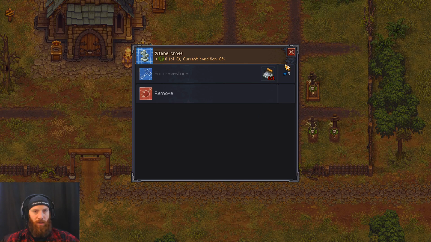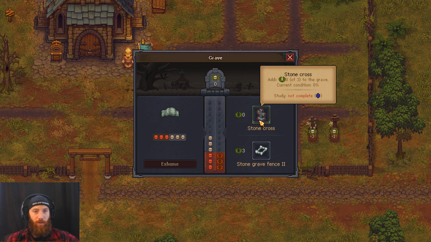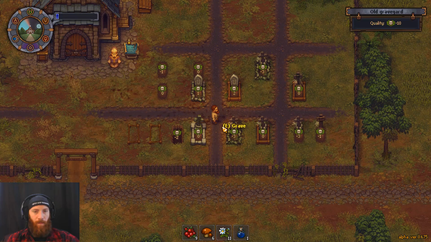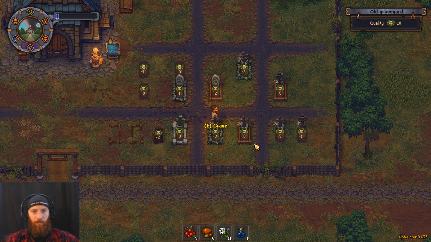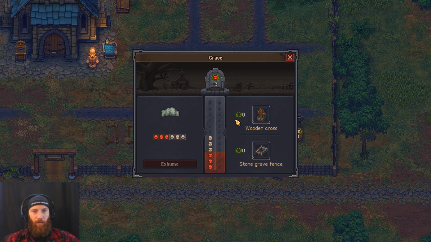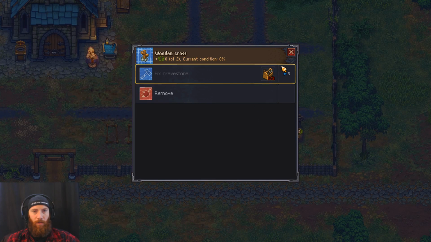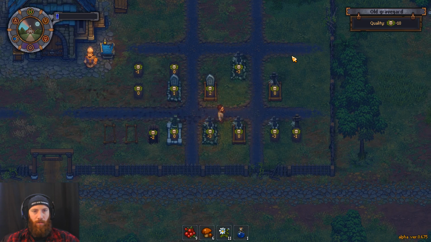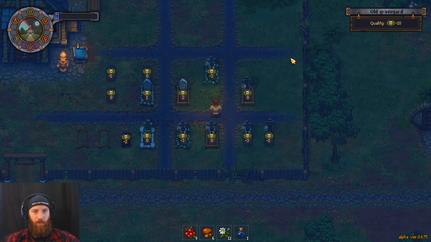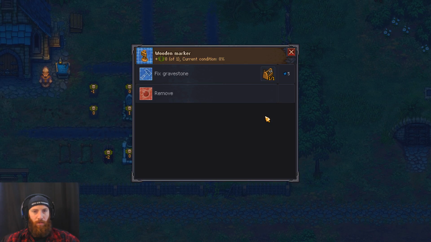The stone cross is really good too. I probably should have fixed that one. I should have prioritized that one instead of doing those 2 gravestones. But since I already have 1 more wood repair, might as well use it.